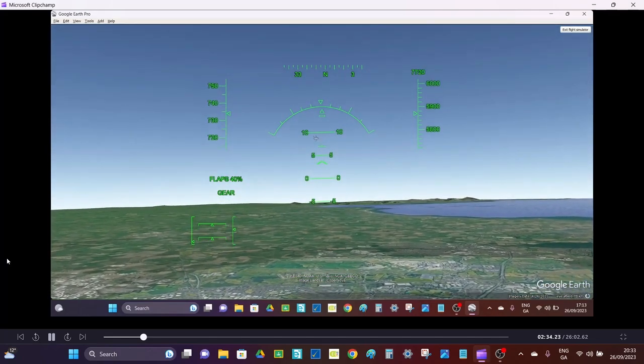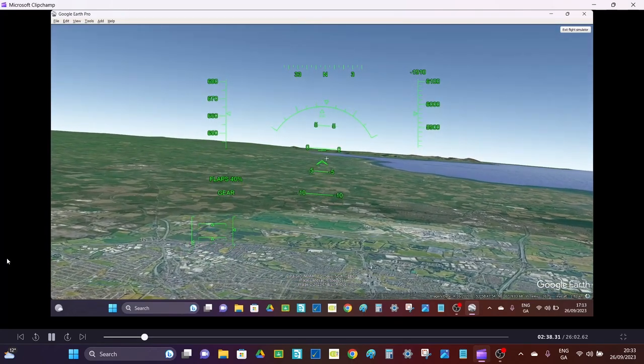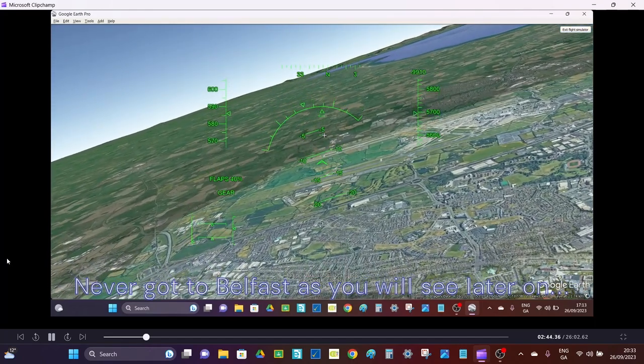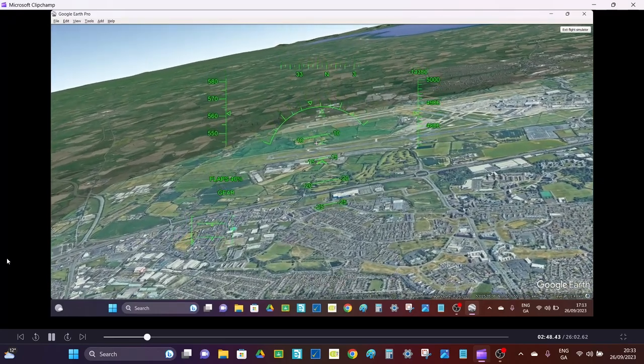And we might actually fly to Belfast. Yeah, let's fly to Belfast. I'm going to show you Dublin Airport first. So if you see those two long stretches of road there, that is actually Dublin Airport. We're about to fly over it now.